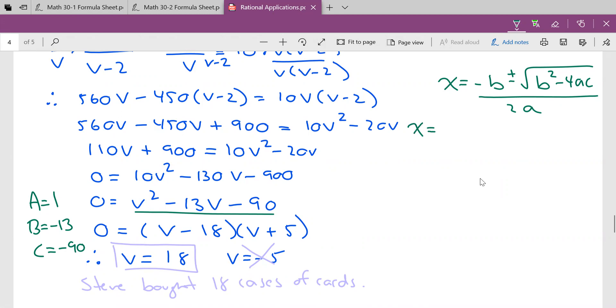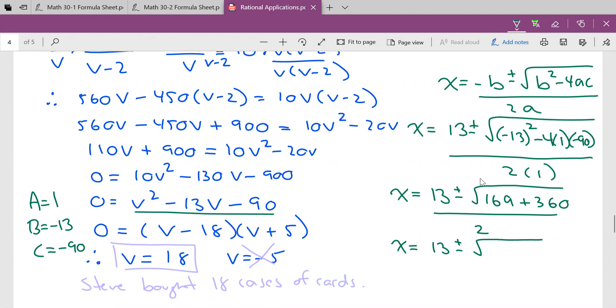Okay. So slowly again, just sub in my values. Well, a negative and a negative makes it a positive. B squared. Now here's the number, huge mistake students make. Please put that in parentheses because your calculator will tell you otherwise if you don't put those parentheses there. Okay, it'll mess it up for you. Now, don't go right to your calculator. What I want you to do is slowly start simplifying this. Okay, just like that. Well, 13 squared sounds like 169 to me, but it's early in the morning. So I'm going to double check. Sure it is. Plus 360 over 2. I'm going to simplify what's underneath my radical, known as my discriminant. Okay, I'm going to add those together. 529 over 2.